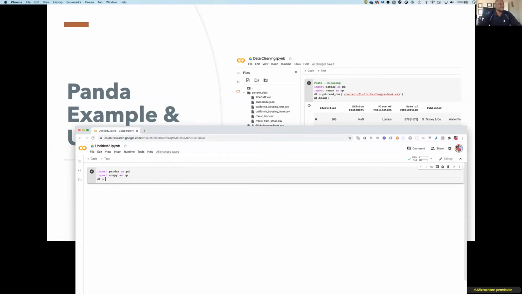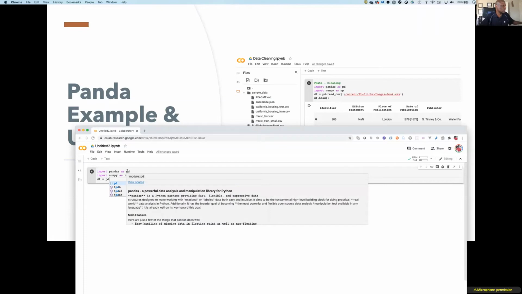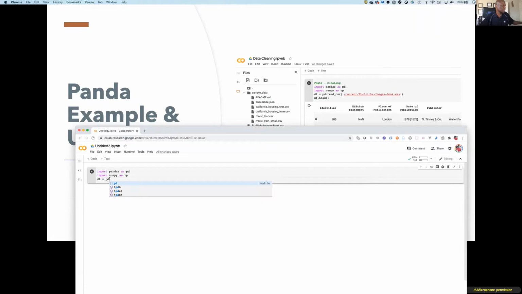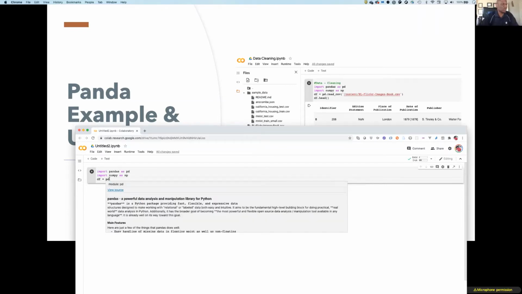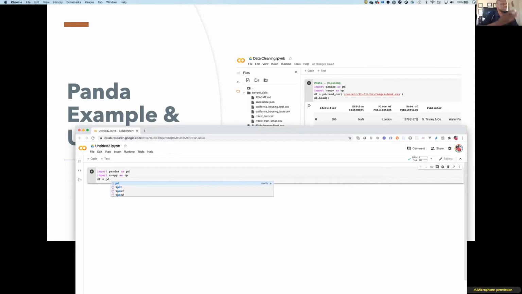And then for the df, we say PD, remember that PD up there. Now we bring it down, and then we say we want to use that PD to read a method. So we say read, which is going to be CSV. Okay.